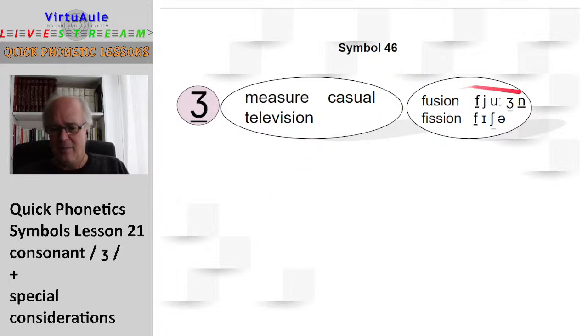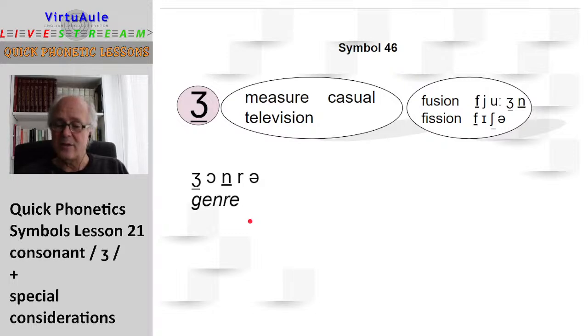There is a little difficulty in understanding the difference between these two sounds. The first one is in the word fusion. Okay, so this is like a j. Instead, fission. This is a sh. This is a zh, and the difference is that one is voiced and the other one is not. Let's look at some words.